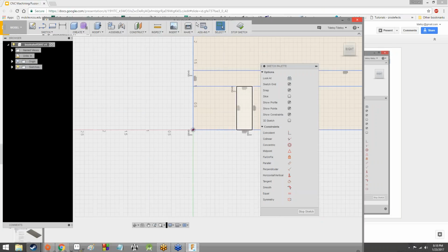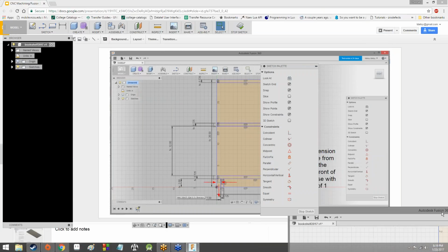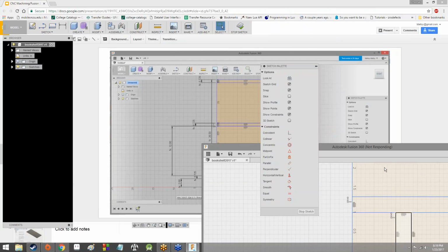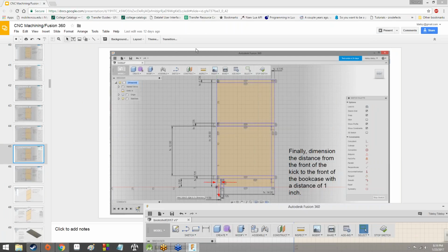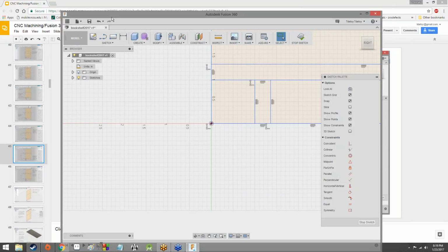Oh, I think my Fusion just crashed. Yeah, that's not supposed to happen. I'm not supposed to be able to pull away the Fusion 360 window and leave the UI behind. That's actually highly strange. There we go. Come on. Why are you doing this to me?